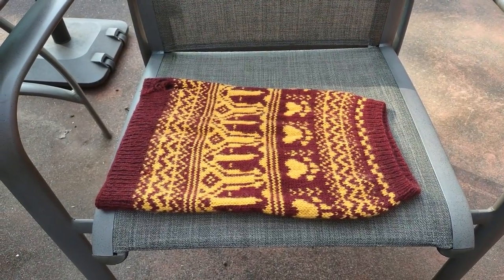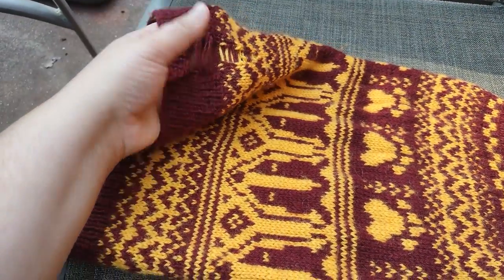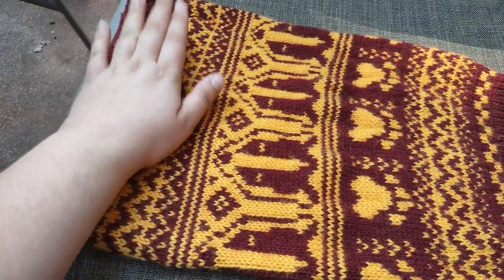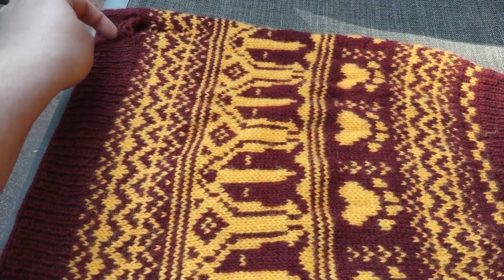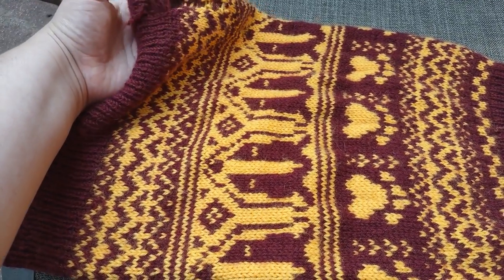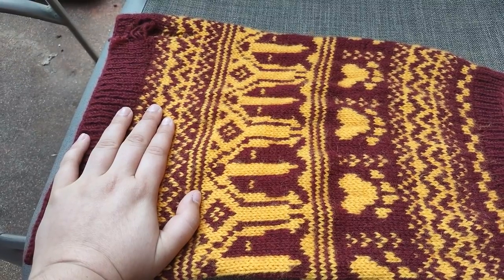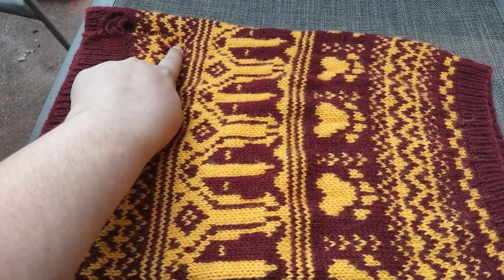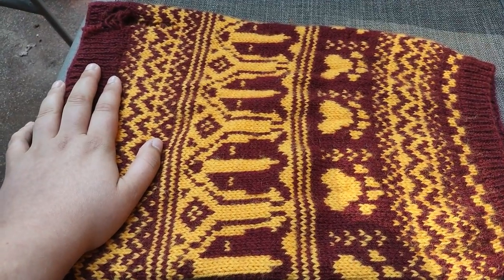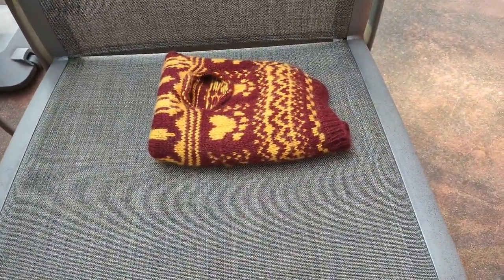All right friends, I need to give you an update. As you might be able to see, we have a hole — in fact, we have two holes. I think what happened is that some of that moth activity weakened the threads here and it broke, resulting in a hole, dropping stitches and falling all the way back. I think I'm just going to toss this. I could frog back and re-knit it, but I don't care enough to do that — my dog doesn't wear it very much and I don't think it's worth it. So this is going to go in the garbage, which is a little bit sad, but it is what it is.